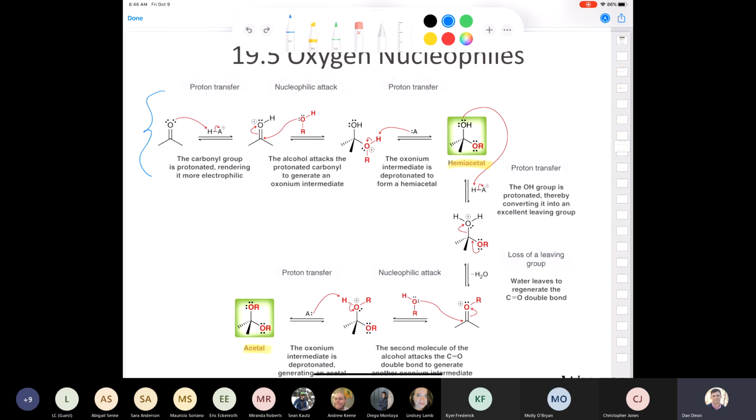Look, I know this looks like a big mechanism, and it is, but you need to be fully aware of this mechanism. And you might be wondering, if the exams are multiple choice, or the quiz is multiple choice, or the ACS final is multiple choice, how do they ask questions about this? Well, most of the people who are hearing the sound of my voice took the ACS final for Organic Chemistry 1, and you know that they have ways of asking about mechanisms. They'll ask you, which step is reasonable, which one of these is actually a step in this mechanism. And so I would highly recommend practicing this mechanism. Practice will make perfect.